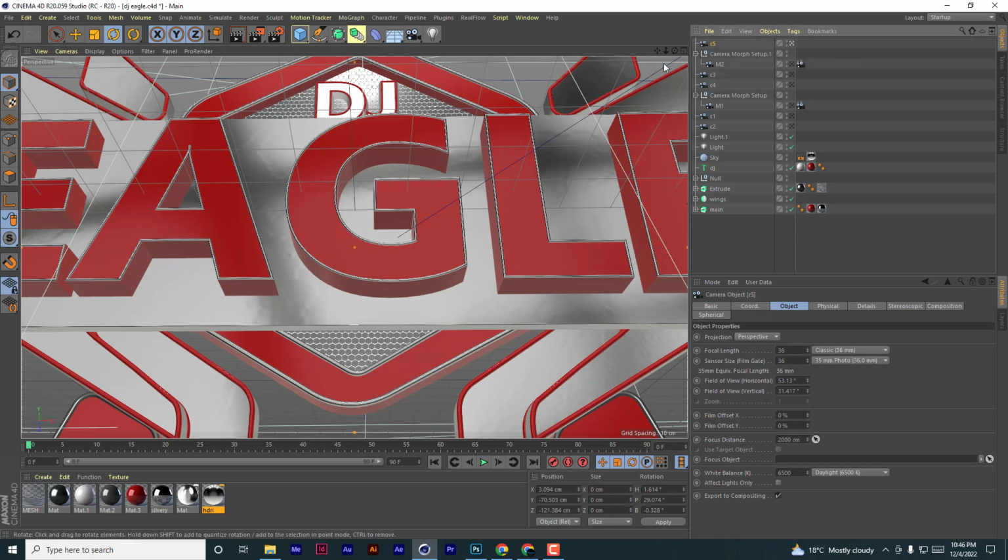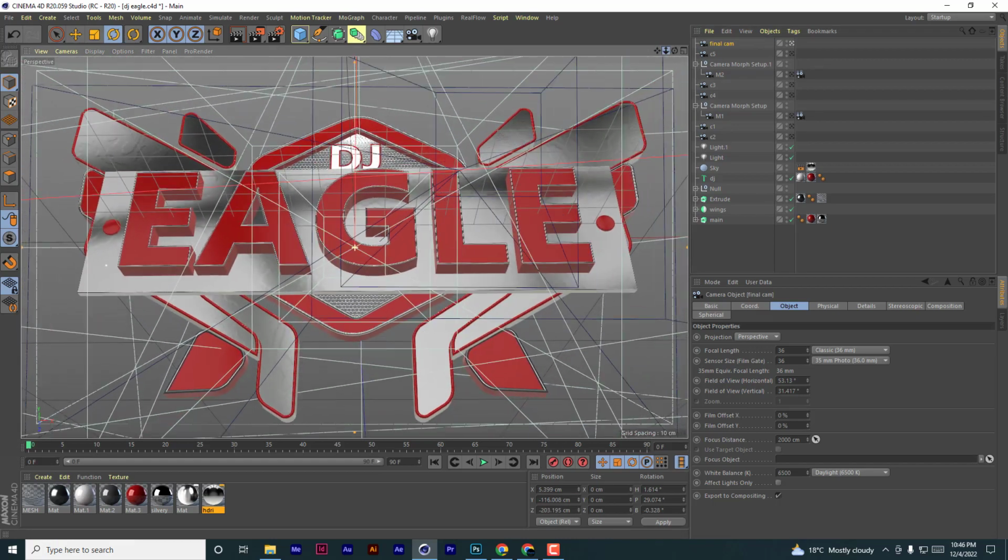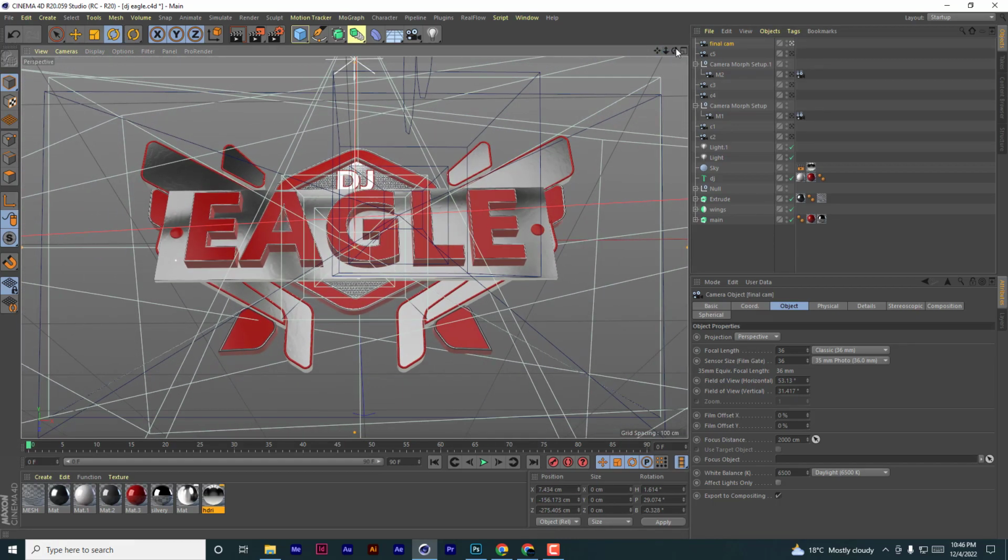So for cam 5 it will come from this point, and then you have another camera that is going to be final cam. So then this one you need to zoom out and then just straighten it.